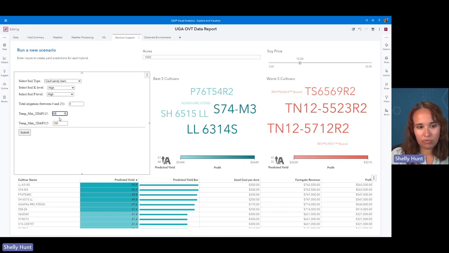So if we looked at the observed values for all of these, this is going to be about average, 60, 95, maybe a little below average. So this is just me as a grower assuming. We know we can't tell the future, but there are some really good long-term forecast models out there. So me as the grower saying, I think it's going to be about an average season in terms of temperature.